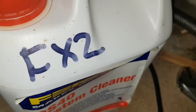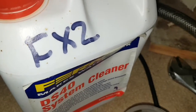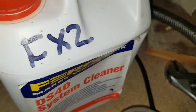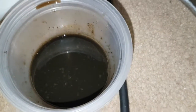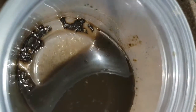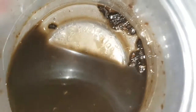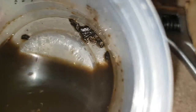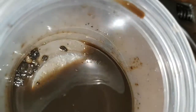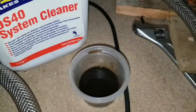The FX2 by Kamco was quite effective initially, but it seemed to leave an awful lot of large chunks in the pipes. Every time I flushed it, there wasn't a lot of small debris but an awful lot of large pieces. The only one that in neat form would dissolve the larger particles — four or five millimetre pieces — without a doubt was the Sentinel X800. The rest I don't think will ever clear the pipes out. It goes in as a milky colour. If it was me, I'd go for the Sentinel X800 every time.